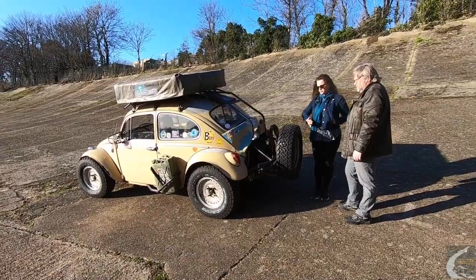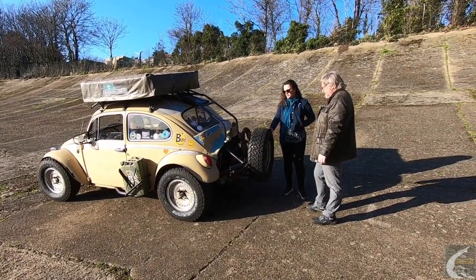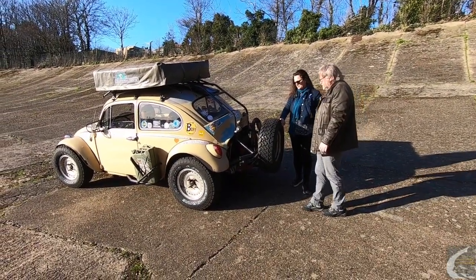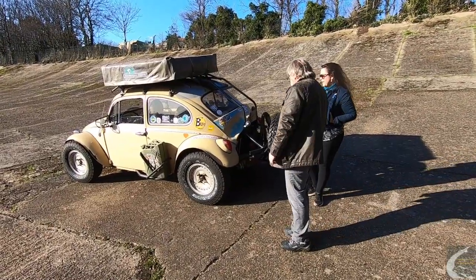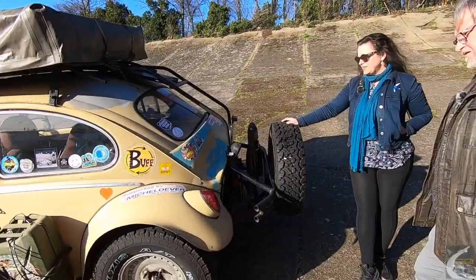It actually puts quite a lot of length on the back there, doesn't it? It's also a jolly good bumper. Something to watch out for when you're reversing. I have been rear-ended in this car before, so now I've got a massive rubber bumper on the back as well. Reversing light, which has been added relatively recently. I've also got hazard lights now, which I didn't have before.